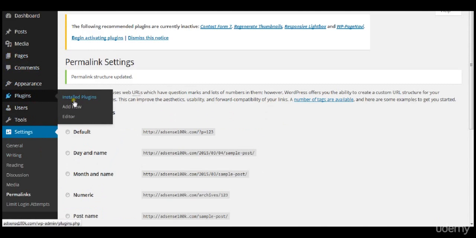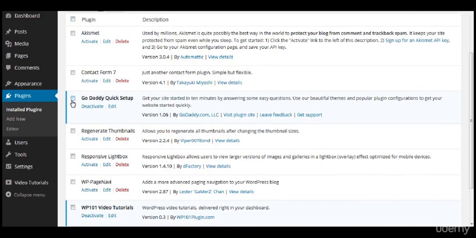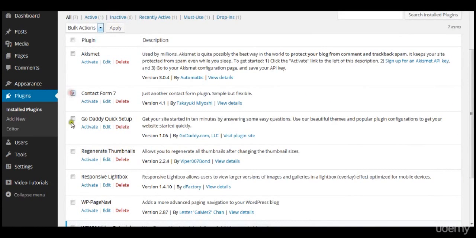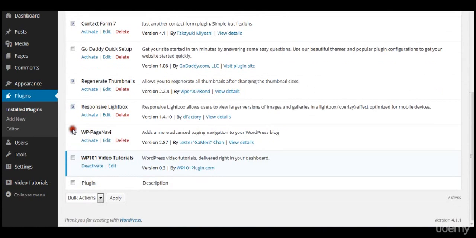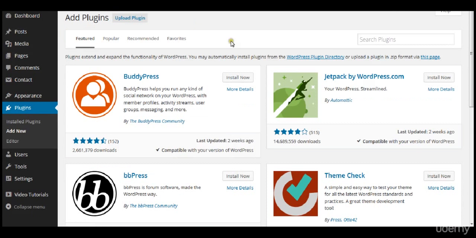One thing that I use as well is, let's go into installed plugins and have a look here. This is where we added these plugins. I don't use GoDaddy Quick Setup, and we're going to activate these. These are the ones that we just installed a few minutes ago. Activate. So you have to install them, then activate it. It's the same for everything. One more new thing that I want is Jetpack. So I'm just going to install this one. I'll go over what this is in a moment.